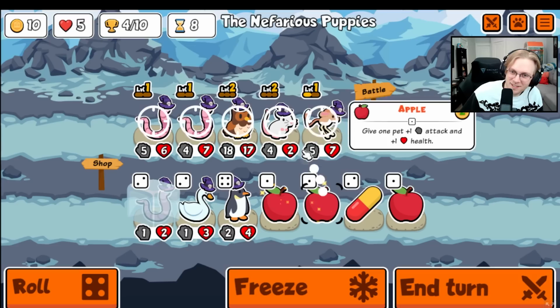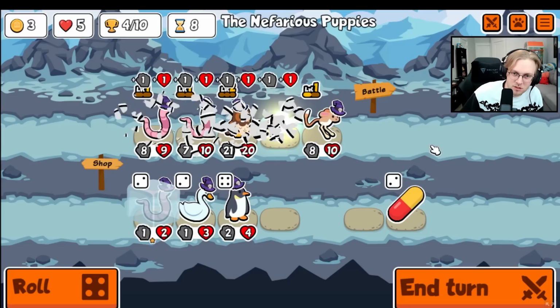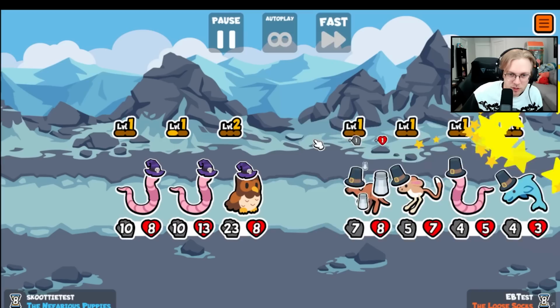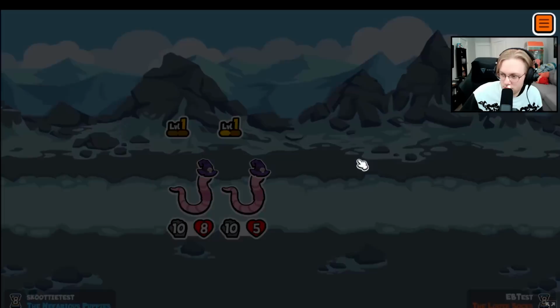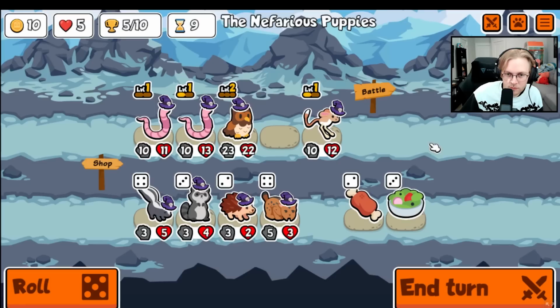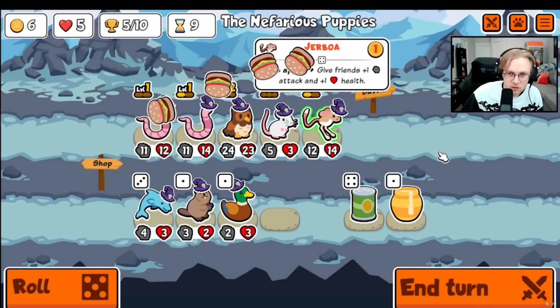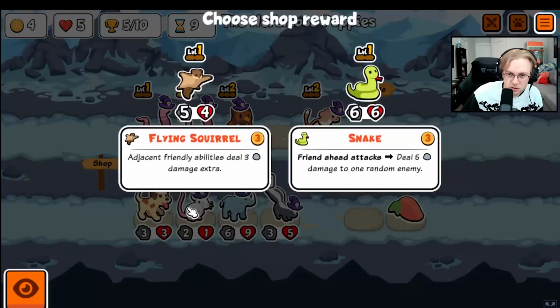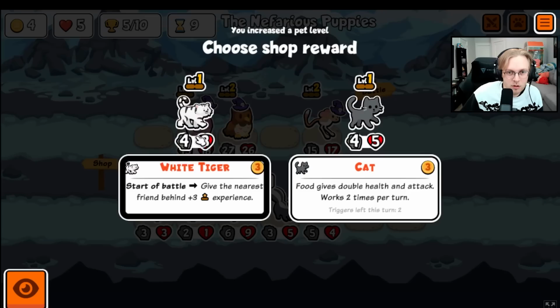Oh, there's so many apples. Oh, it's beautiful. We need the level up, though. You got the same idea, but I think we got there quicker. Oh, if only the Jerboa was level 2. Maybe I should have rolled before selling there and looking for a chocolate. Yeah, there it is. Wait. We go.